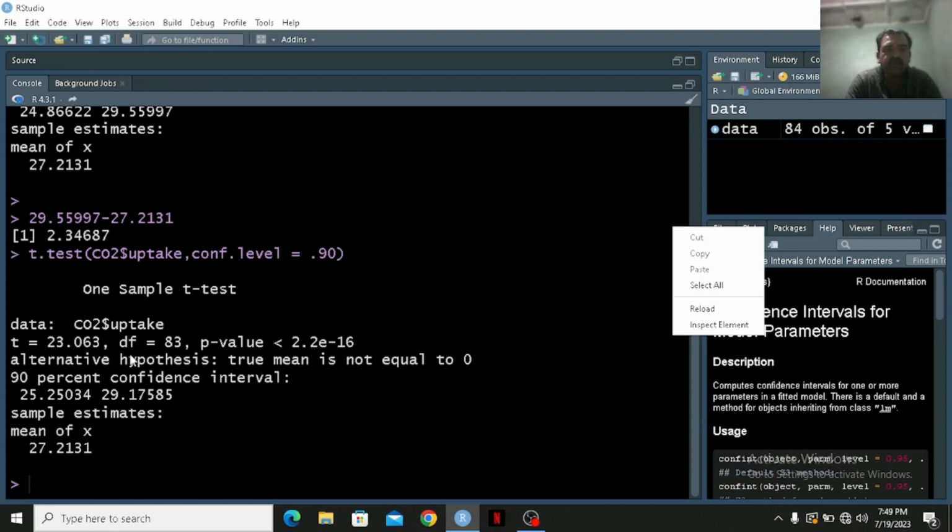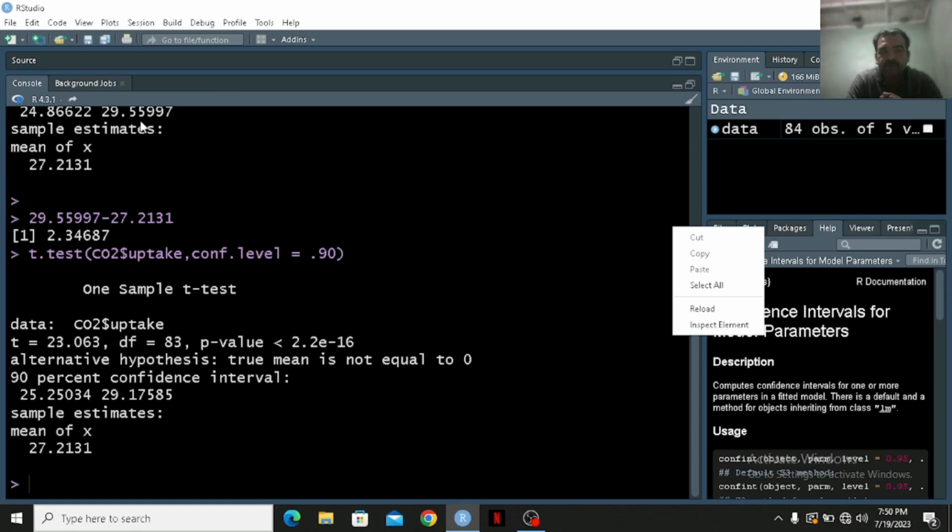So if you are reducing the confidence, obviously the interval will also reduce, because now you are 90% confident that any particular observation will lie between these two levels, this range. When you have the confidence level at 95%, obviously the gap between the limits is increased.